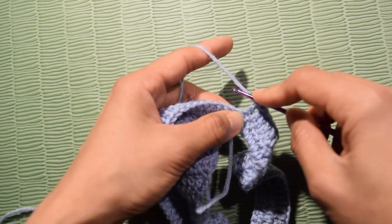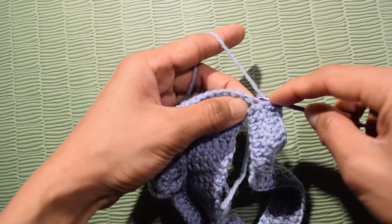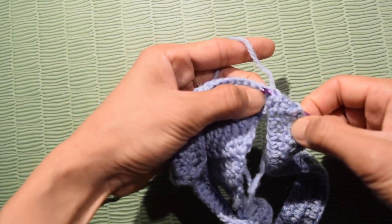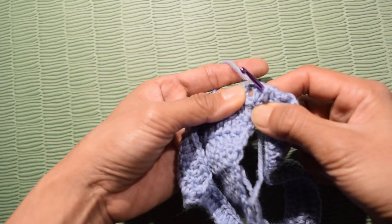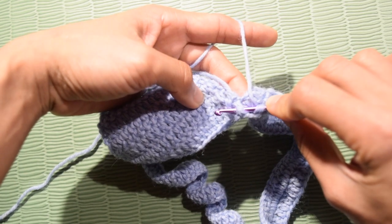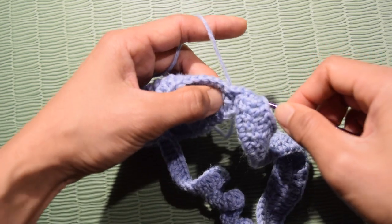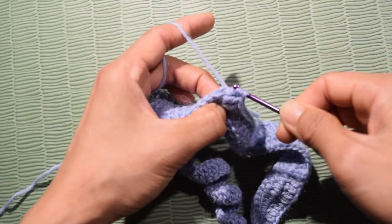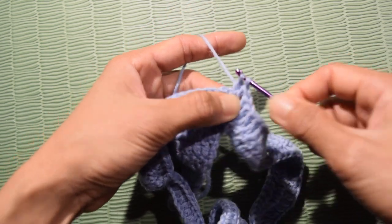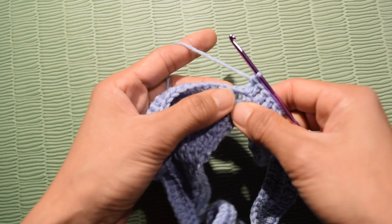post double crochet. So yarn over, insert the hook from back. Okay, from the back, and then go around the stitch. And then yarn over, pull through. Okay, then yarn over. You need to pull 2 loops, and then yarn over, pull the remaining 2 loops. Okay, so that's the back post double crochet.